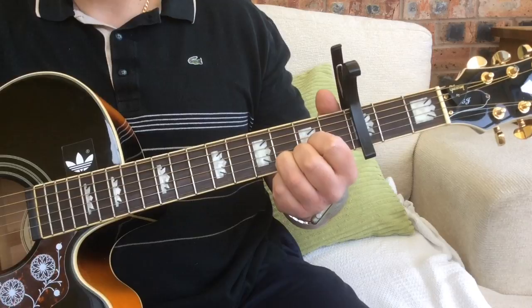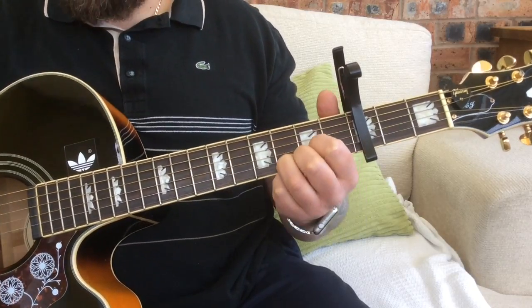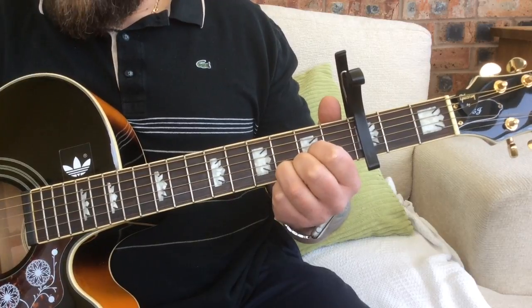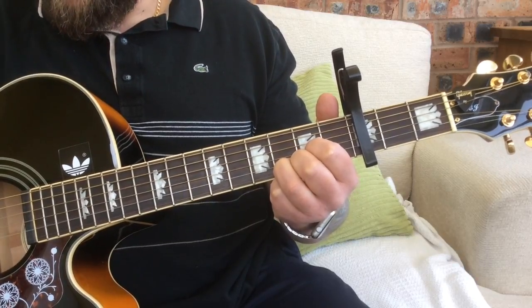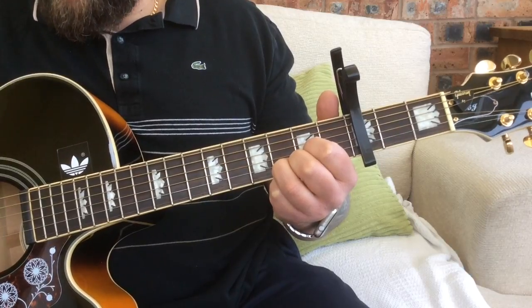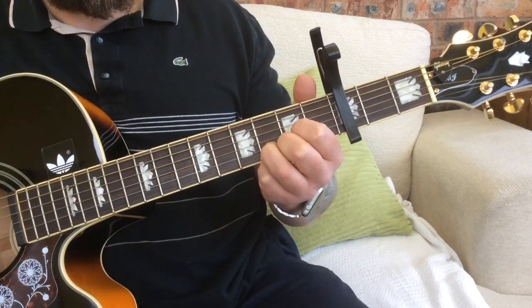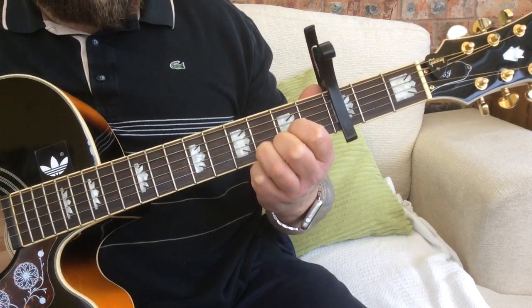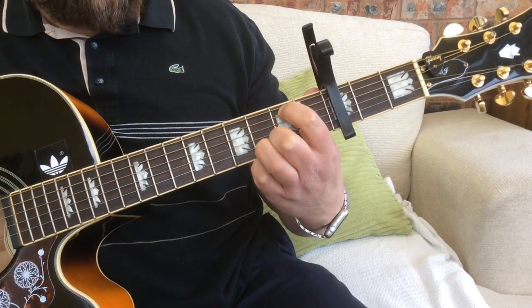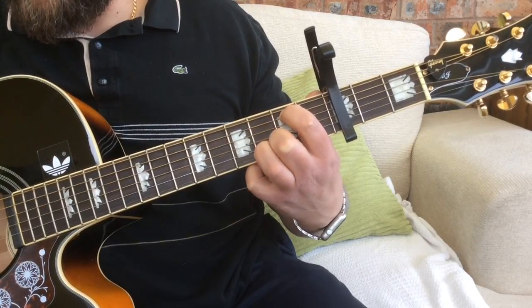And then we're going to start strumming the chords. Okay, so we're going to start with a D chord. And then we're going to want the chord which is called the D minor flat 6. That's basically taking, from a D chord, your first finger and moving it to the second fret relative to the capo on the A string. So that's your second chord in the verse.